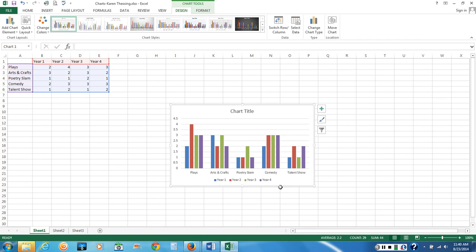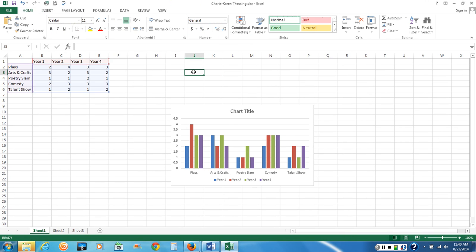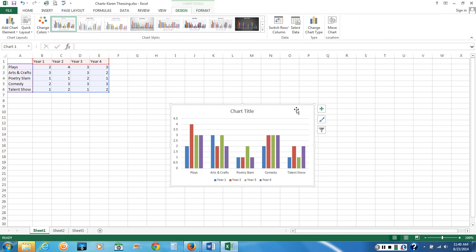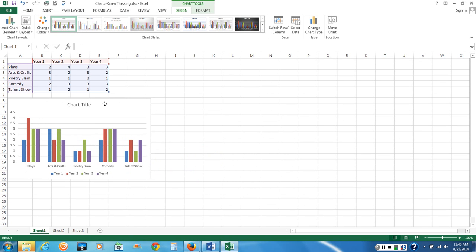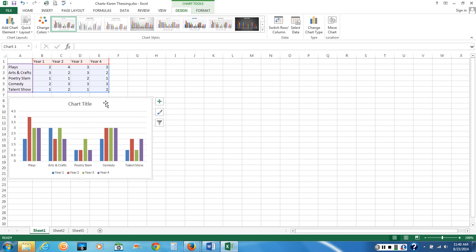It should be selected, which means it should have a border around it. If you have clicked outside of that chart anywhere else, notice the border around the chart disappears. In order to move the chart, we have got to have it selected, so click in any open white space on the chart. The border reappears. Make sure your pointer is a plus sign with arrows pointing up, down, left, right. When it is, left click, hold that mouse button down and drag until the upper left corner of the chart is in cell A8 and then let go.